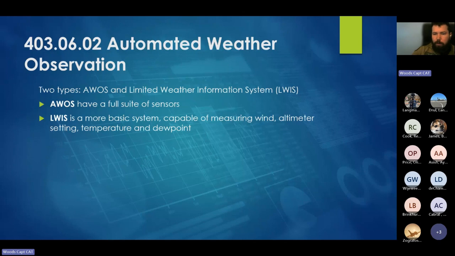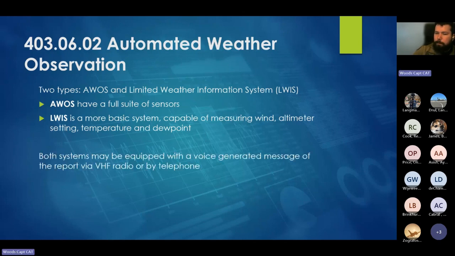And then some airports will have a more limited station, which is called an LWIS, which will just measure the winds, the altimeter, the temperature, and the dew point, which are the main things you need to go flying. But sometimes it's good to have the full forecast, and it just depends on how many sensors they have at the station. Both of them can have equipment so that you can check the weather at the airport either by telephone, where if you call the number, it will tell you the current weather, or over the radio.